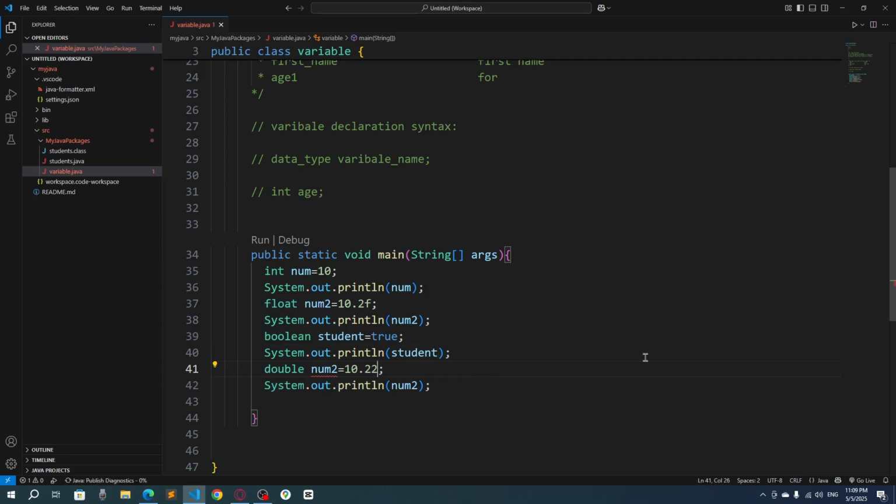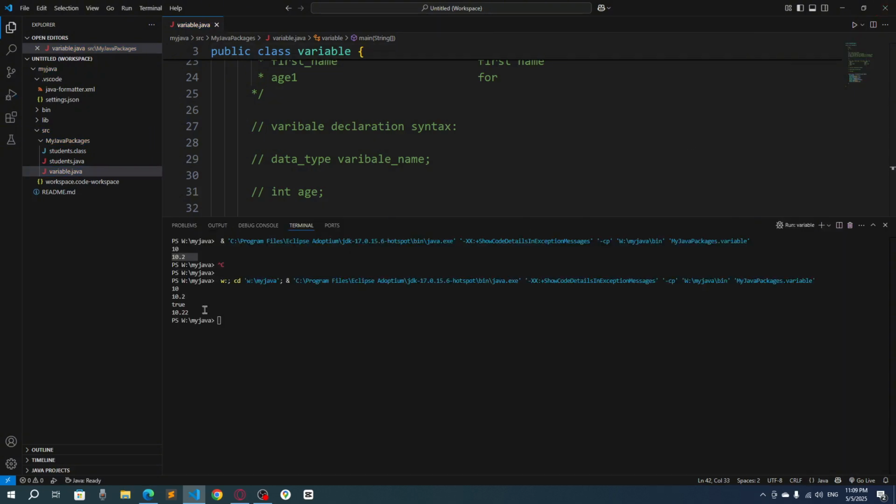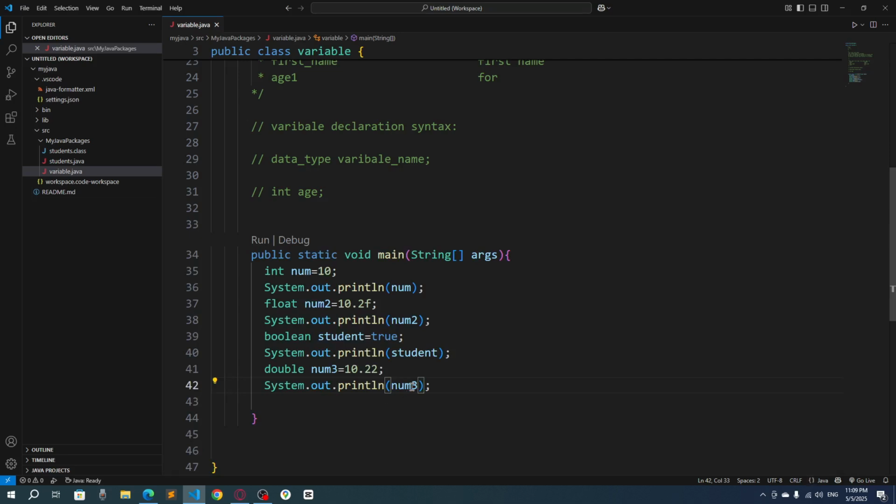I can say 2.22, as number 3, and print number 3 also. If I run the code, here you can see 10, 10.2, true, and 10.22.